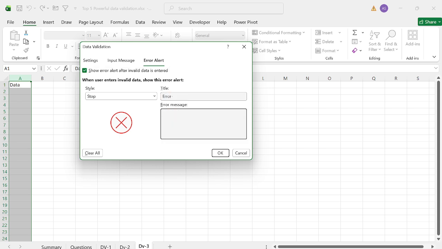For the error message: please enter a value which has two digits, and it should be only a number. That's it. Now click on OK.